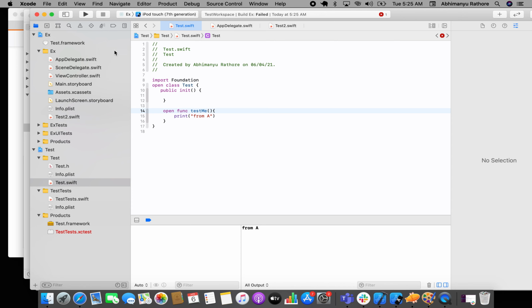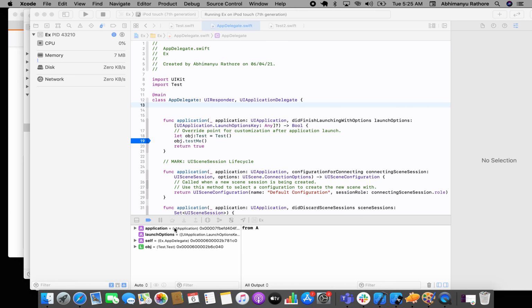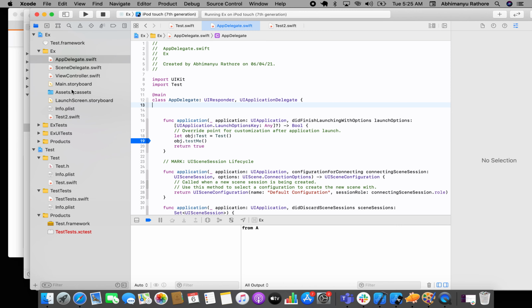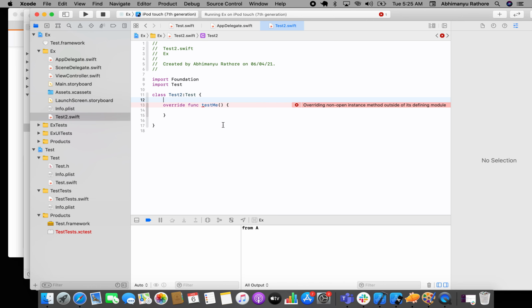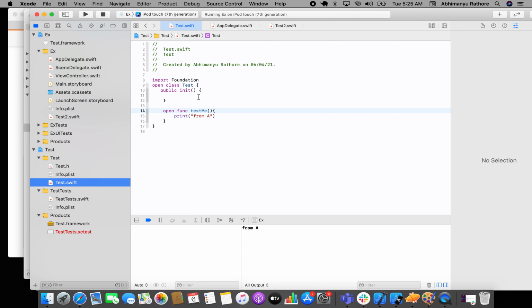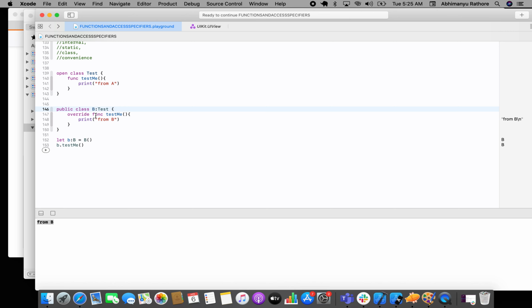If I want to override, I can make it open, and that's why it can work over there. Because of this only it was giving the error. So if you want overriding, if you want inheritance, then you need to use open rather than public, right? That is a big difference. So you understood public and open.